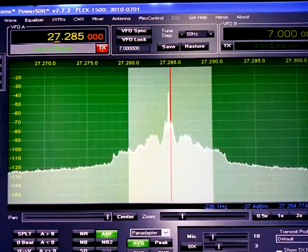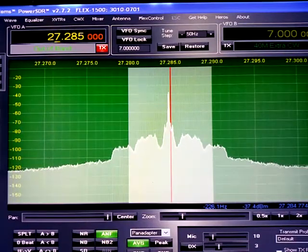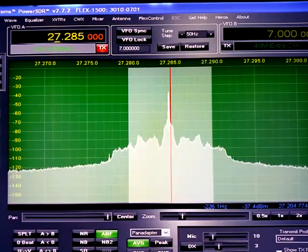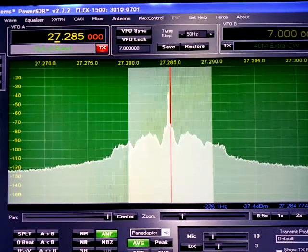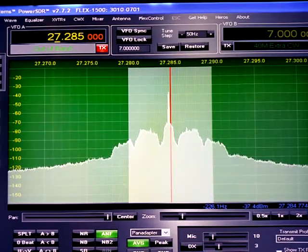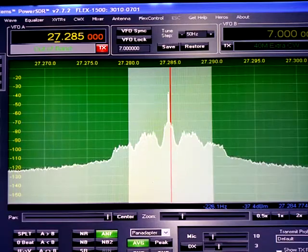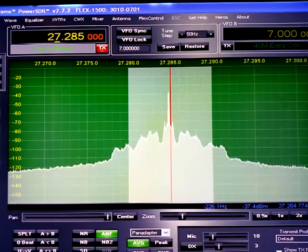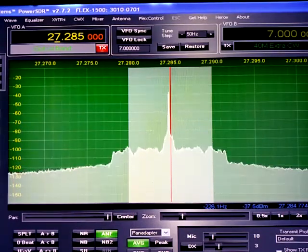I'll tell you what I'm going to do in a little bit. After a key or two or three, I'm going to go ahead and switch. I'll keep running the gate. Oh, is that going to work on this thing? Yeah, I think it will. I'm going to keep running the gate, but I'm going to switch receivers over. This will be a test in two different ways. But anyway, I'm going to switch over to the Cobra 29LX receiver instead of the Flex 1500.